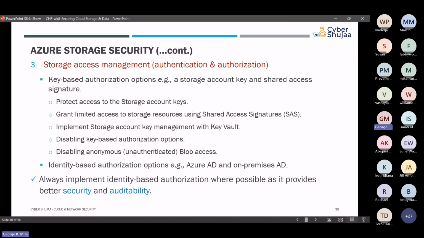Another implementation that you should do when you are using key-based authorization is to implement storage account key management with Key Vault. These keys need to be rotated from time to time because you never know if there has been a breach of security in your cloud environment. Doing that manually may be tedious for you as the administrator.